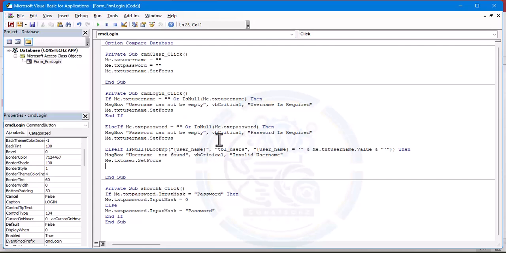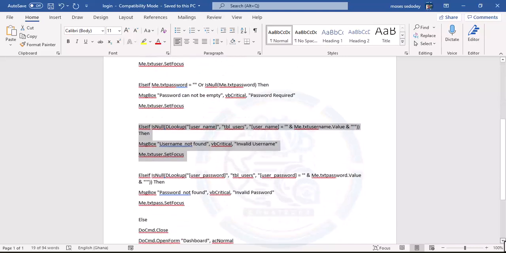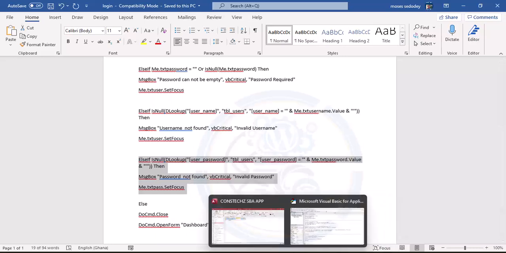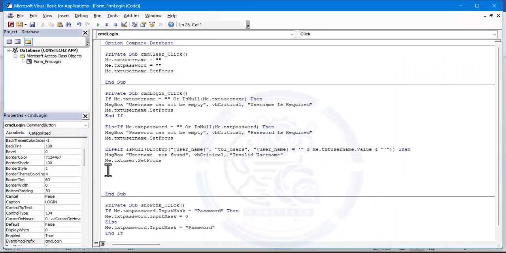Invalid username. So if the username from the TBL is admin and you didn't enter it in the text box, that's the username. And then the password, if you don't enter it in the text box, you should give what? That feedback. Okay, so let me copy the last one for password. So Control C to copy, so that we can speed up the process. So I'm going to paste it here.